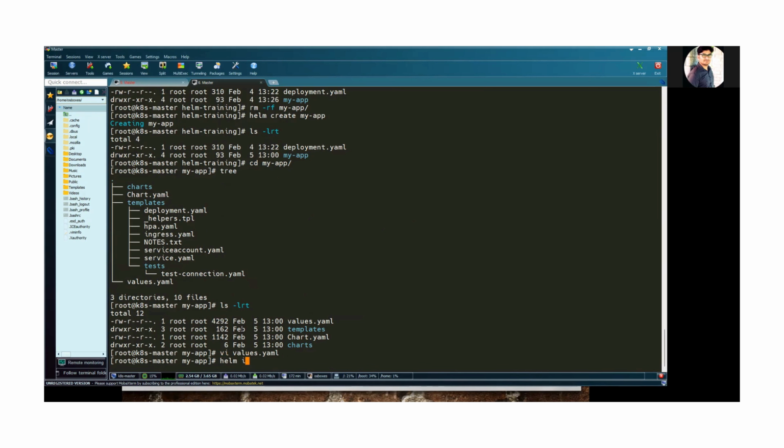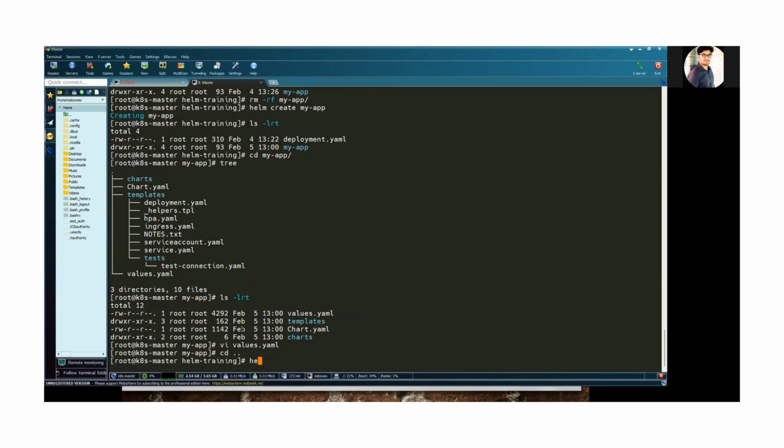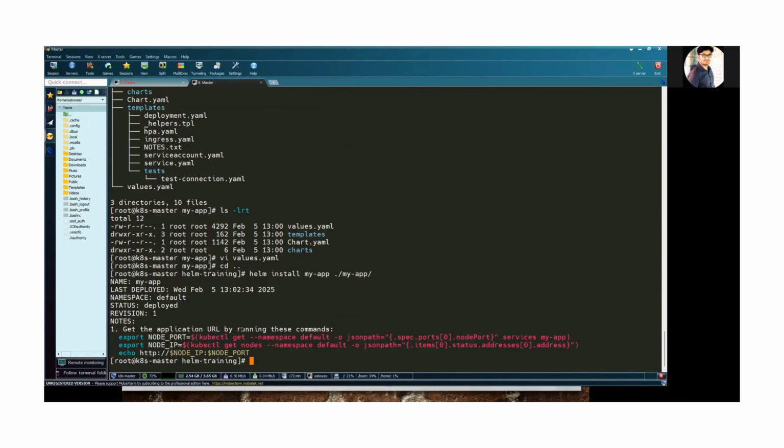Now I'm going to helm install my app. This is my application chart name, and I need to use what is there under my app folder. Let me come out from this path. helm install my app folder. Okay. Now what will happen here is it will show you a message that it got deployed under the respective namespace, whatever namespace you have declared in the values.yaml.